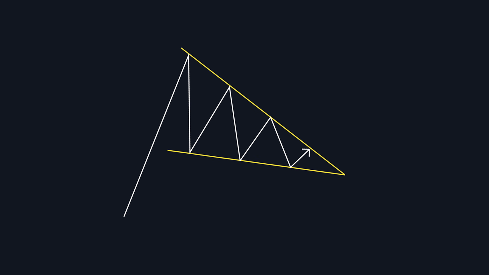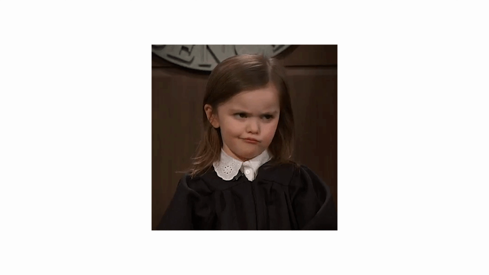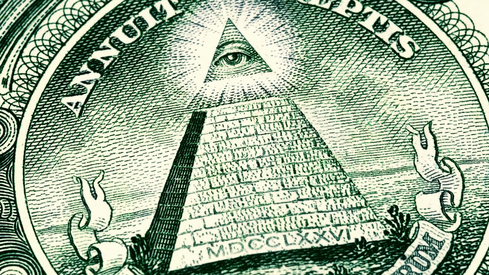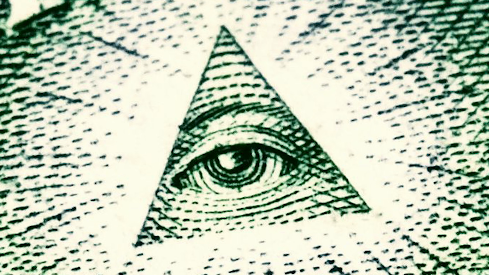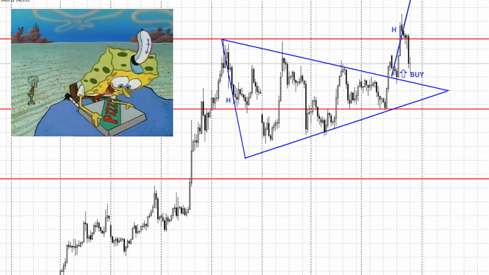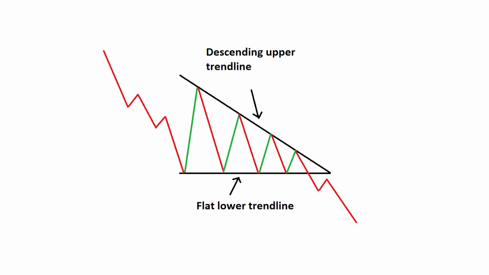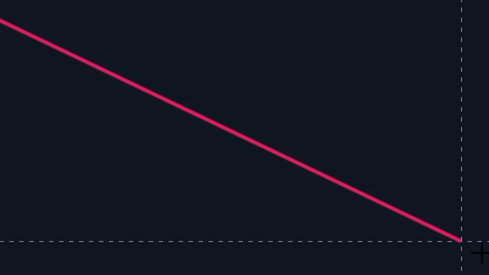The triangle pattern. One of the most popular trading patterns ever used in the trading community. Like, no, really. Our great stock ancestors have been using these in technical analysis forever. The pioneers used to ride these babies for miles, and it's in great shape. And there's definitely a reason for that. One, it's a very easy pattern to spot. Just two simple trend lines that come to an apex. Beautiful.